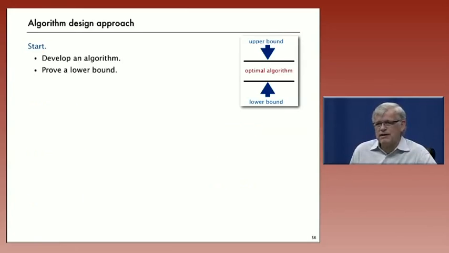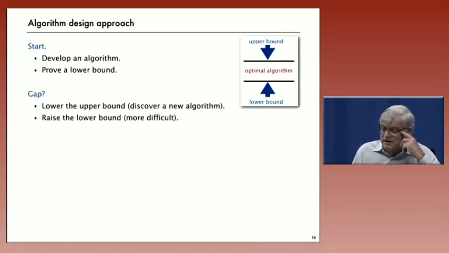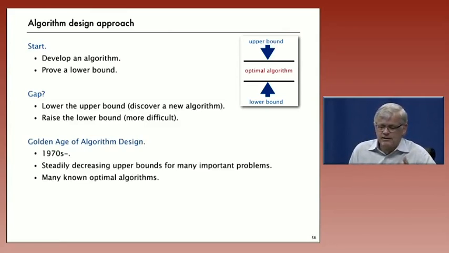Now, this point of view has been extremely successful in recent decades. We have a new problem, develop some algorithm, prove some lower bound. If there's a gap, we look for a new algorithm that will lower the upper bound, or we try to find a way to raise the lower bound. Usually it's very difficult to prove non-trivial lower bounds. A trivial lower bound, like look at every input item, is not so hard. Non-trivial lower bounds, like for example the proof that we talked about for the union-find problem, are much more difficult. And in the last several decades, people have learned about the computational difficulty of problems by examining steadily decreasing upper bounds, so algorithms with better worst case running times for lots and lots of important problems. And plenty of optimal algorithms, and plenty of gaps still remain. It's a fascinating field of research that many people are engaged in.